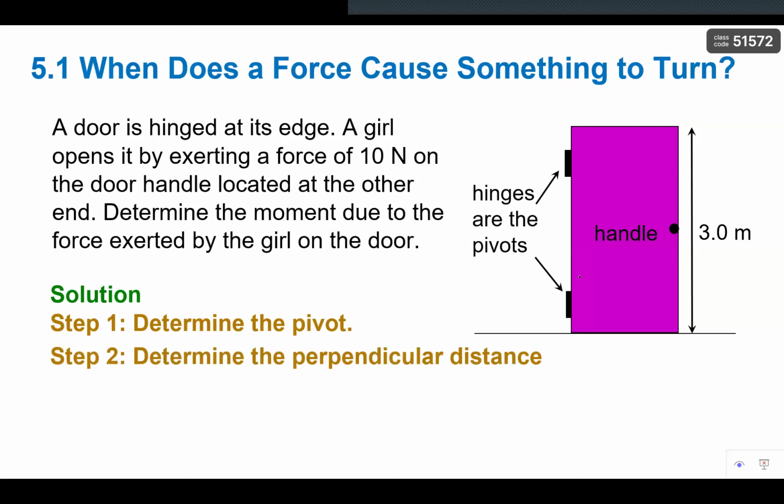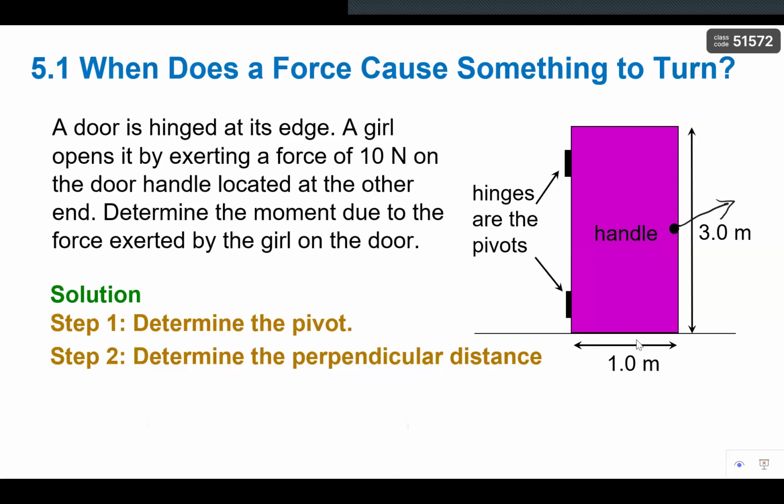Okay, and then next, I need to know where is my perpendicular distance. I know that I exert a force of 10 Newton. So my 10 Newton is exerted on this handle. Okay, so my force is exerted outwards of the paper or inwards into the paper to open this door. So 90 degrees to this force will actually be this distance over here, which is 1 meter. It's not 3 meters. I can't draw 3D, so my force is like that, outwards. And then 90 degrees to this force will actually be the 1 meter distance of the door.